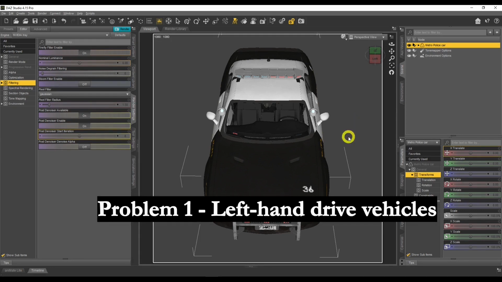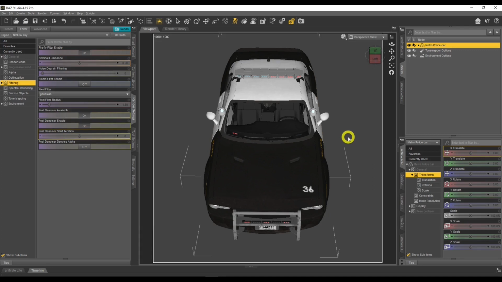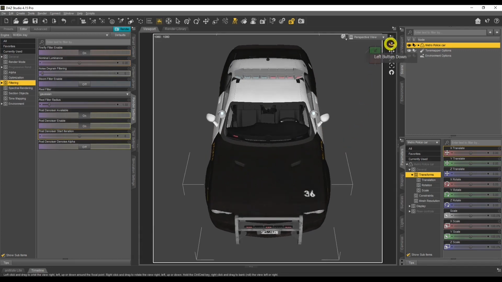So one of the first problems that I had with Daz Studio is this. The vehicles that we have in Daz Studio are all left-hand drive, meaning the steering wheel is on the left-hand side because this car is obviously from America. And in America, you drive on the right-hand side of the road and your steering wheel is on the left-hand side of your car. Now, my graphic novel is based in Tokyo. Those guys drive on the left-hand side in Japan, which is great because in the UK, we drive on the left-hand side as well. But our steering wheel is on the right-hand side. It's not here, it's over here. So that is a problem. I need to resolve that problem.